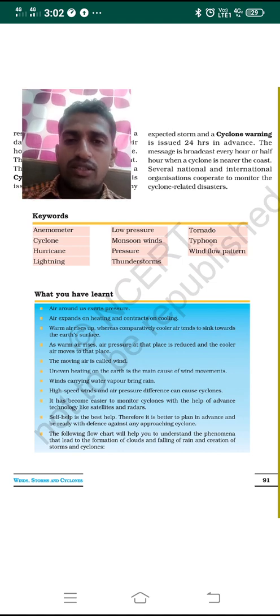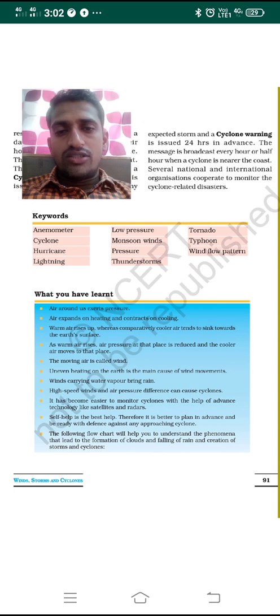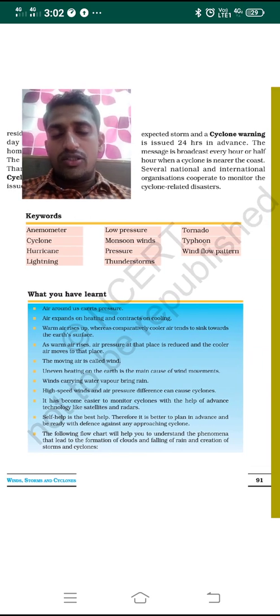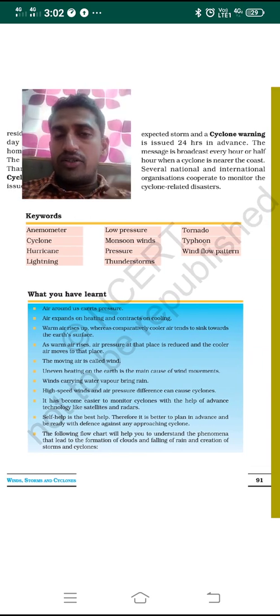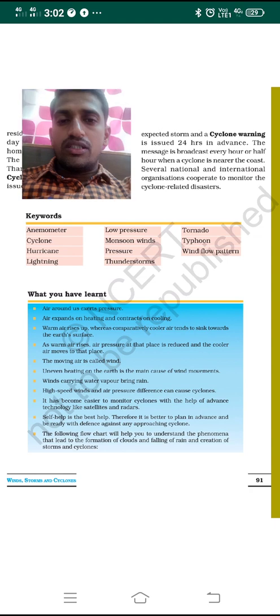Dear students, I hope you have understood this lesson. With this we have completed the lesson. If any doubts are there, you can ask them individually. If any problems are there, you can put them in the WhatsApp group, or you can post them as an individual message. Let me give you the clear information.